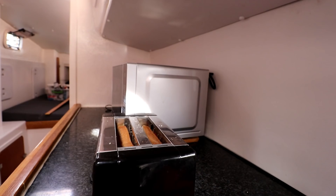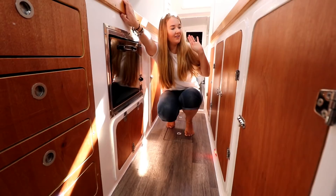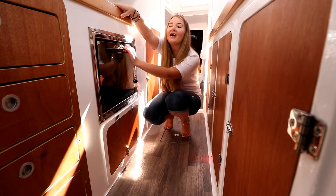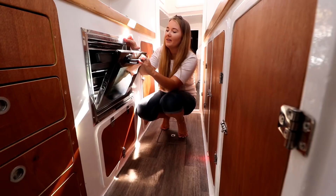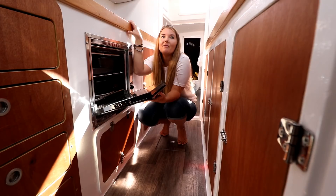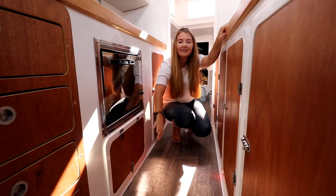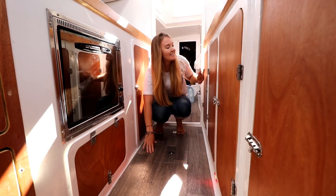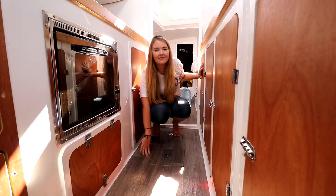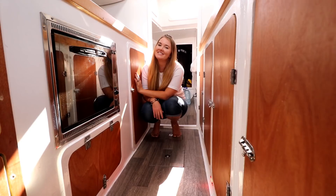Over here are the drawers we made — we have our plates, appliances, toasters, blenders and all that stuff in here, plus cleaning stuff. We also have our sewing machine in here. Then we have our Smev oven, which we only actually recently started using once we started sailing. It's really nifty — we've made our first bread, pizza, muffins, and roast chicken in it. We keep pots, pans, and mixing bowls in the bottom. Over here we have spices and containers to store leftover food — not that there ever is leftover food, because Ricky gets to it before I do.